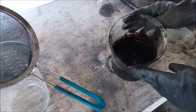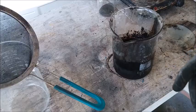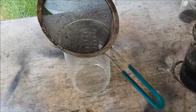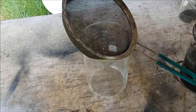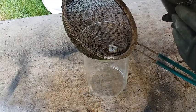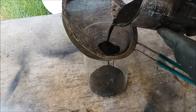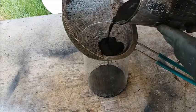Now, this liquid is dense and a little bit lumpy. I'm going to pour it into another beaker through a stainless steel screen. Because the liquid is so dense, I'm afraid it can drag some of the gold down with it. So I'm going to pour it carefully through this screen just to catch anything that might get dragged out with the liquid. And there's some lumps there. I think those lumps are just carbon, but we'll see.